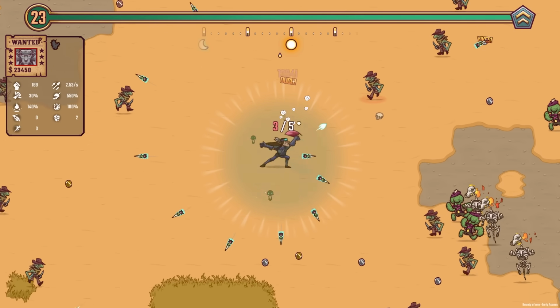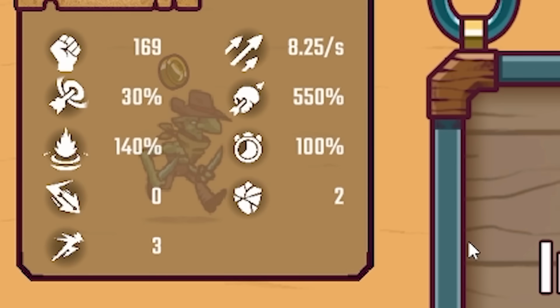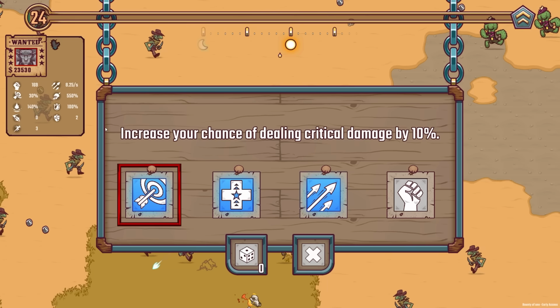Ow, I got really hurt there. I lost 3 bits of health. Yeah, so you can see, because I've lost health, my damage has gone down to 169. So I've got to try and keep my health up, really. Shall I increase my chance of doing critical damage?